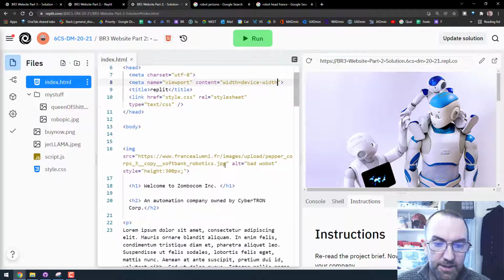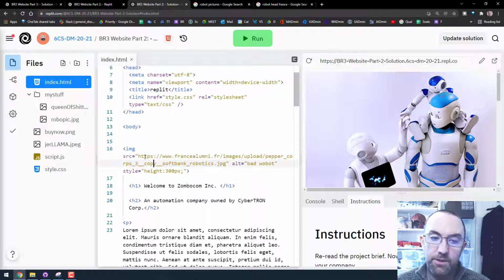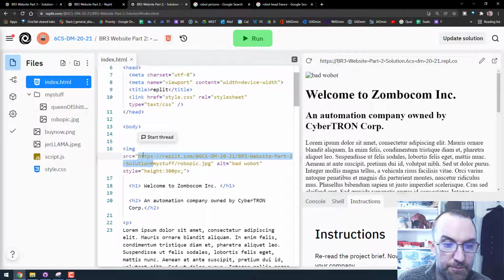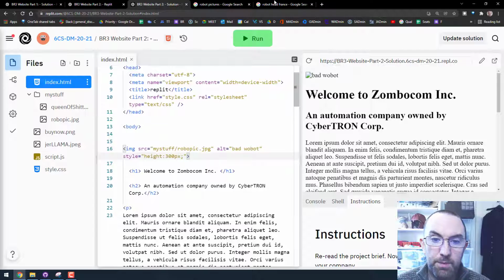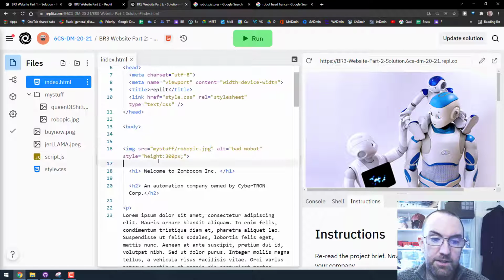update it, because as I said, this current one here means that it's an absolute link, which means it's going to open a browser, go www blah blah blah, but you want your website to be able to be run offline. And again, if I put this one in, it's going to work, but it's still an absolute link. So I just want the one that goes my stuff / RoboPic JPEG. There we go. All right, that is a relative link because it starts off in the folder containing index.html, starts off there and looks around.